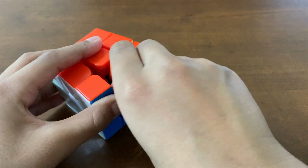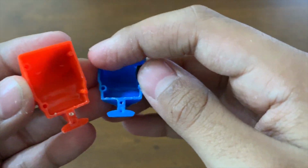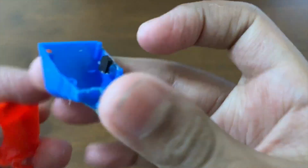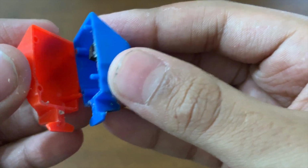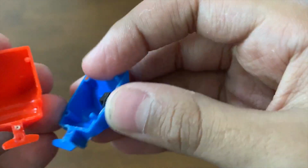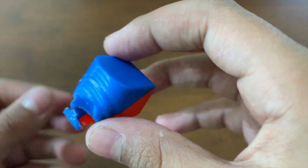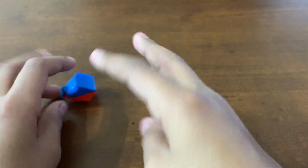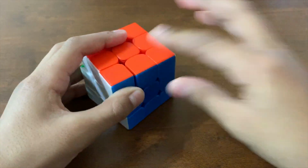Another problem is that the plastic just breaks. Like, as you can see, this literally just broke. And yes, this is a magnetization attempt, but that didn't really work. So now it has to stay on 3 of the legs rather than 4. But that still doesn't make that big of a difference.